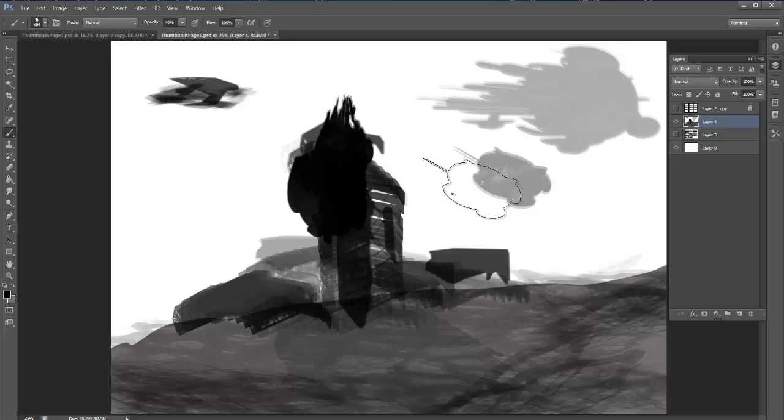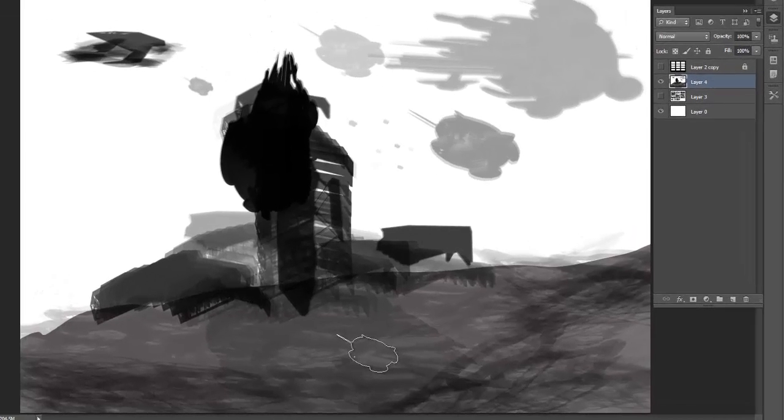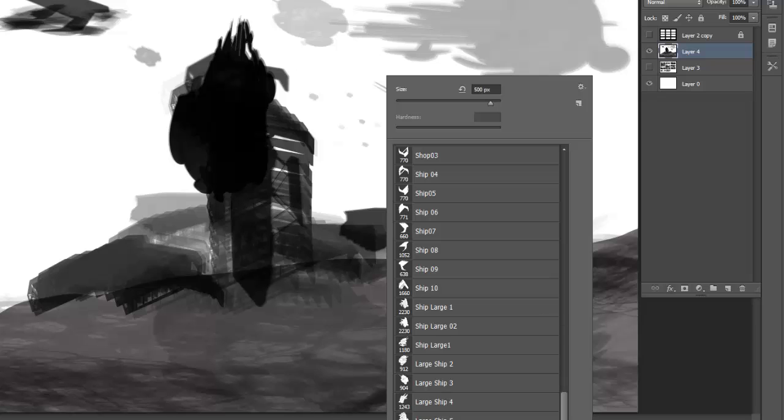So now when you come to me and you say, I'm not sure what to do, well, then you need to sit down and think about it. I'm giving you half the answers in the brushes. So if you have this base right here, I know the atmospheric perspective is off. Look, I could come in here and say, I have a ship in the background, I have another one that's flying there and another one here. Look, I have a bunch of ships coming in. Look, ships are invading, right? I did that really quick. It's simple. So I'm giving you all those, okay?